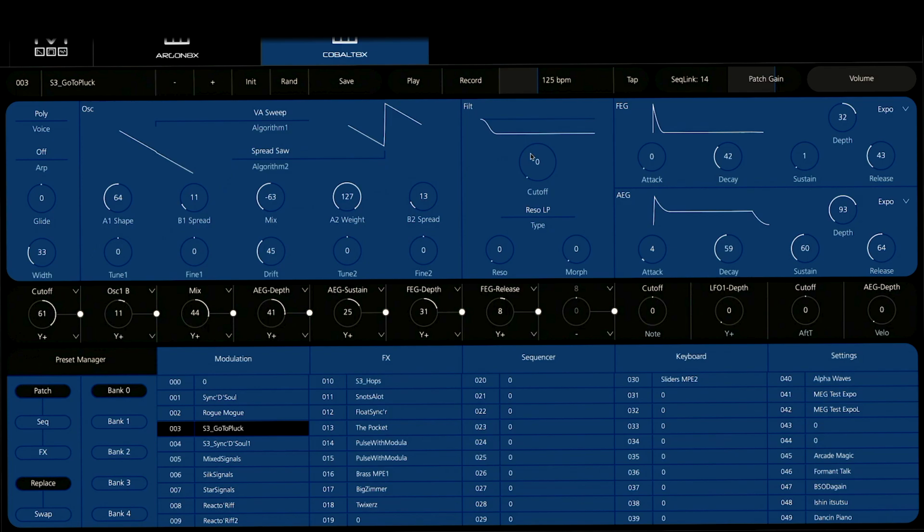The cutoff obviously is going to be opening up on the filter. The mix is going to be shifting from all the way to this oscillator group and actually mixing into oscillator 2 on this one. And the AEG depth is actually the amp envelope depth right here. What that actually does is increases the volume, because when I'm moving the mix back to center and kind of mixing in the other oscillator, the volume naturally is actually going to dip down a little bit. So I wanted to counter that by adding in a little bit of AEG depth increase.